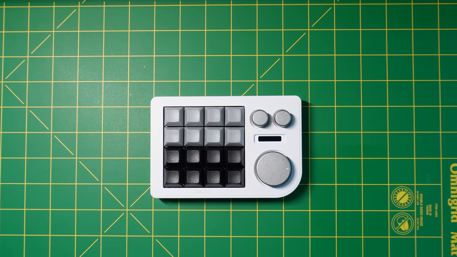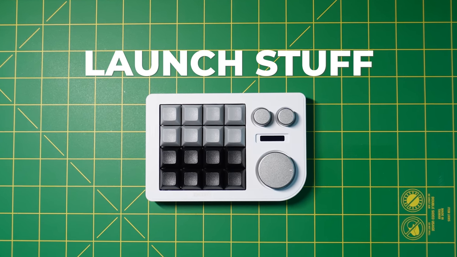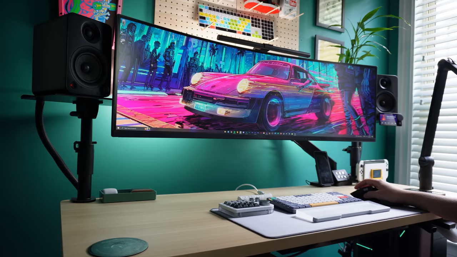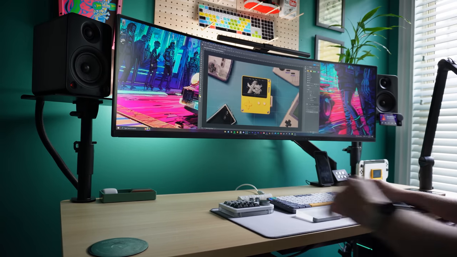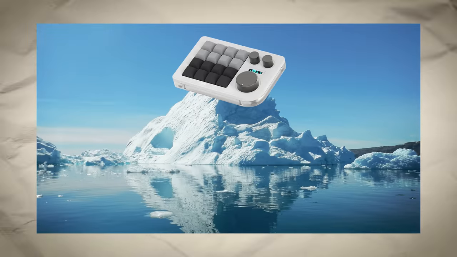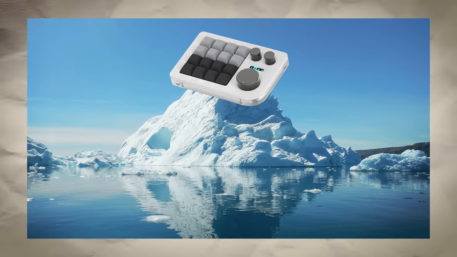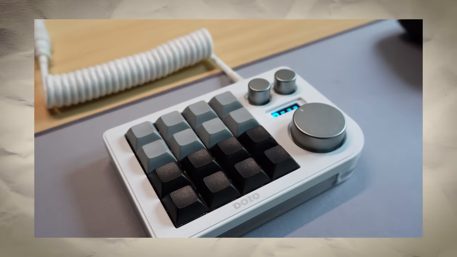Another Macropad basic is using the keys to launch programs and websites. I like to make shortcuts for the programs that I use the most often. I like this because one key press opens a program and a second key press will minimize it. Simple and effective. This, of course, is only the tip of the iceberg. Macropads can be programmed to do just about anything. If I tried to cover all the ways you could use a Macropad, the video would never end.